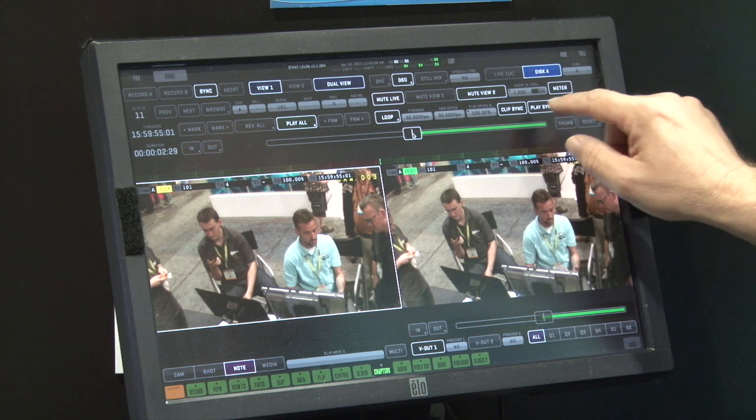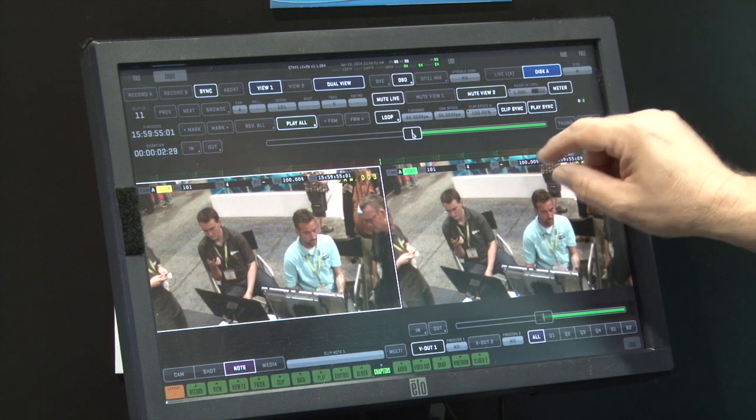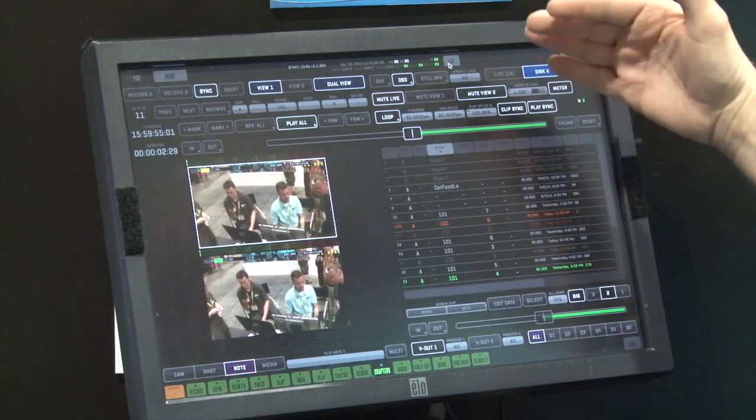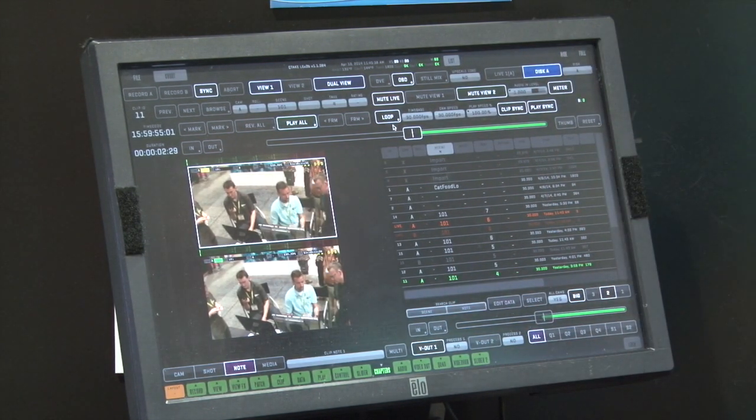And I have the ability to view it also in a list. So I'll bring up the list view. You can see in the list view, we can now scroll this list. And if I just put my cursor here and drag the list, I can see all the thumbnails.